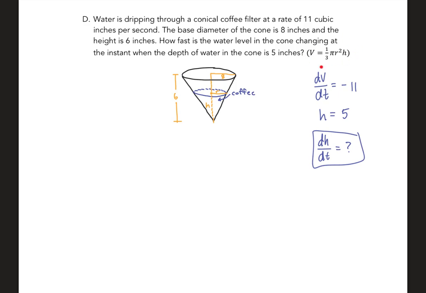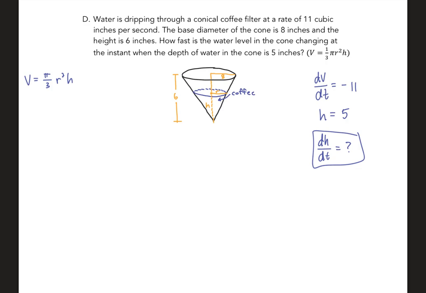Now we'll find a formula that relates the variables, so V and H. So we got this extra R in there, maybe we'll try to get rid of it, but at least this volume relates some of the variables that we're given and looking for. Let's write that off to the side. I'm just going to write that 1/3 pi is just pi over 3.